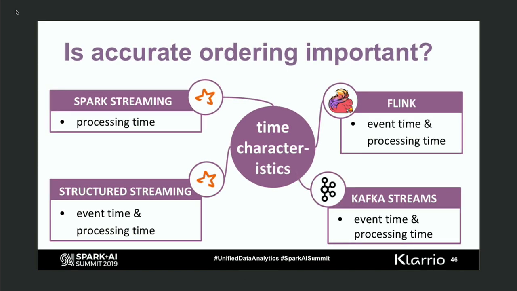Flink and Kafka Streams also offer both event time and processing time, and they work in a quite similar way to structured streaming. You just define where in the record your timestamp is and how long you want your watermarking to be. You can specify watermarks per operation, so for certain joins longer than for the aggregation that comes after it. There are some extra things here that you can read up on if it interests you.